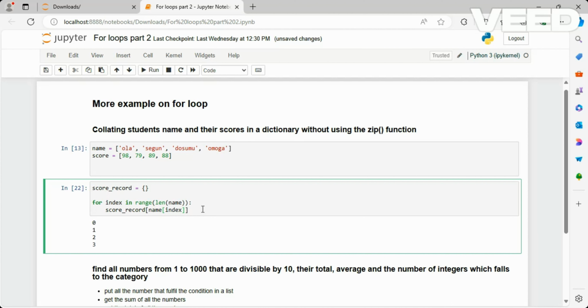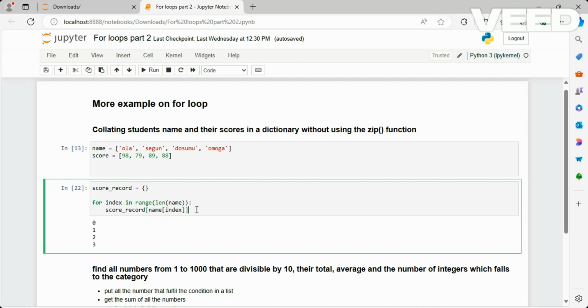So before I go forward, let me print this. I cannot print this because the score record is still not yet, we have not added this to the score record. So if you print this, it's going to give us an error.